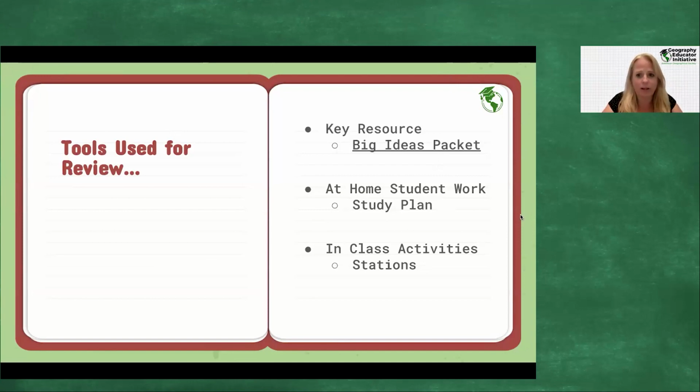staring at a video that they're playing. The problem with that is there's no actual brain processing really going on, or if there's any, it's very minimal. And so I tell them you want to be very focused in your studying. Especially during review time, even more than earlier in the year, I tell them, look at those essential knowledge statements. Now, giving them the CED in full tends to be overwhelming. And so again, they're at the top of each page. And what they do is they prioritize their studying.